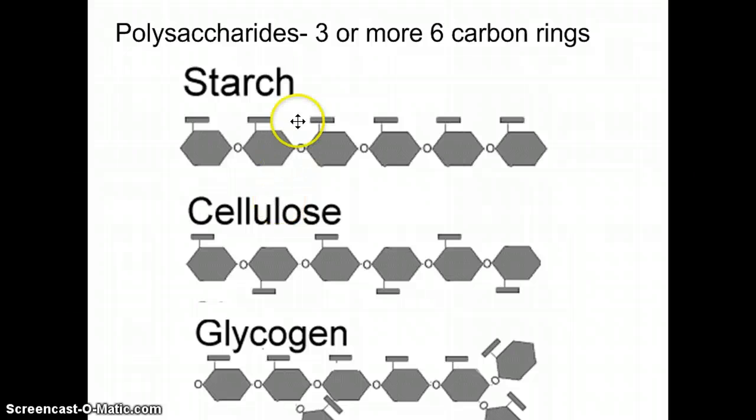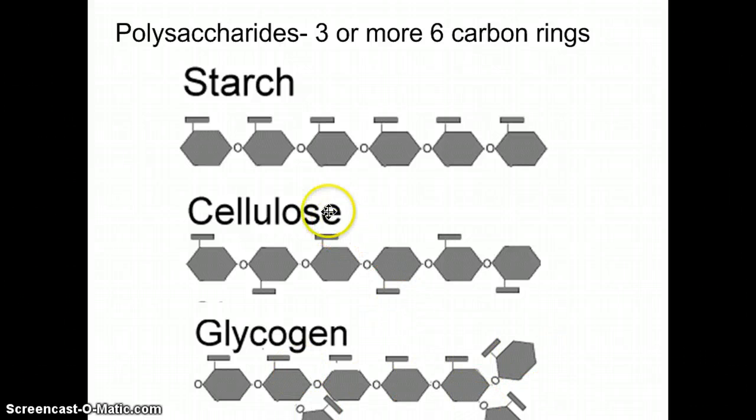So the way that these glucoses are put together is going to change the function of the molecule. So this polysaccharide starch that's found in like potatoes and rice, cellulose is found in the cell walls of plants, and glycogen is like a type of fat storage or energy storage. So glycogen is a lot like a starch, except for instead of it being one straight polysaccharide of glucose, it's still made of glucose, but you have these little branches coming off of sides every so often.